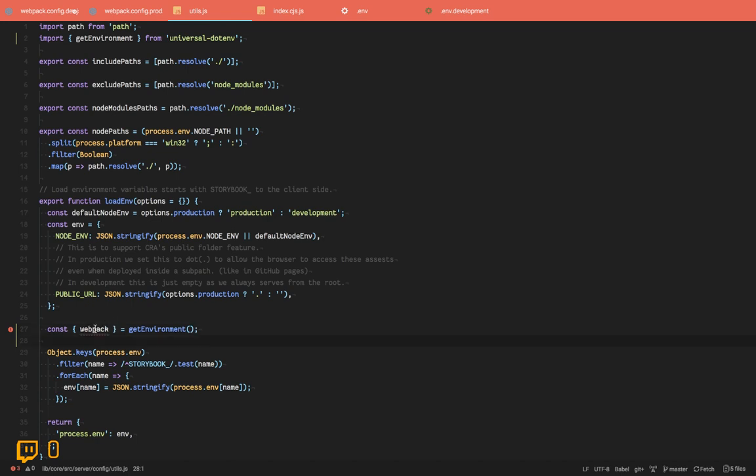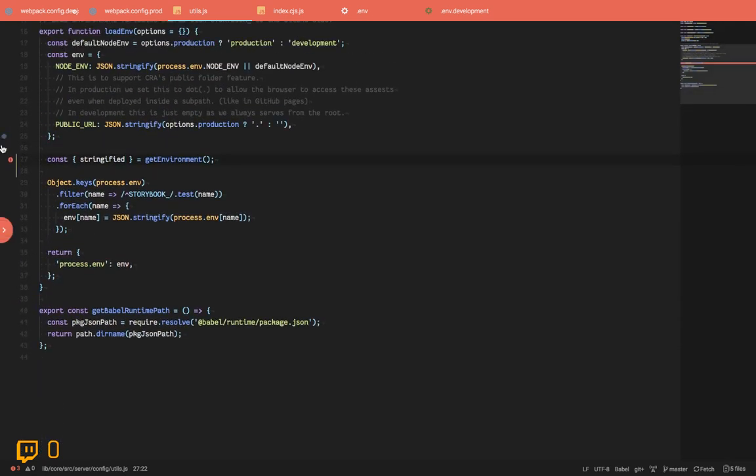Okay, so stringify. And we want to do it here, object.assign. Sound good? On line 29, we're taking the process.env, and all of that is being filtered and then stringified. So in that case, we indeed should take the stringified from get environment. Sorry, I was still thinking about that part, but yeah, this makes sense.